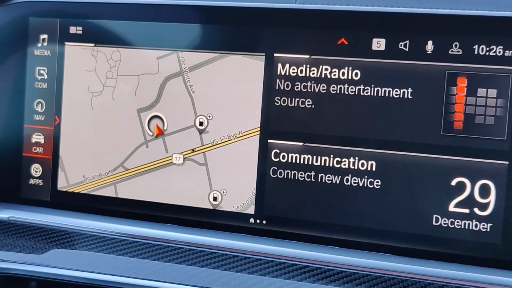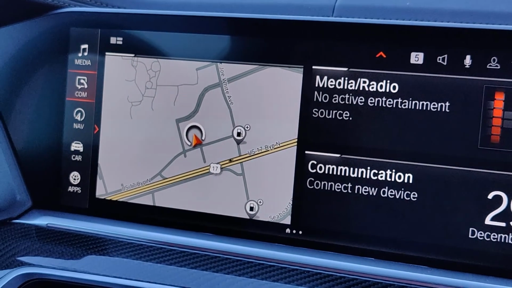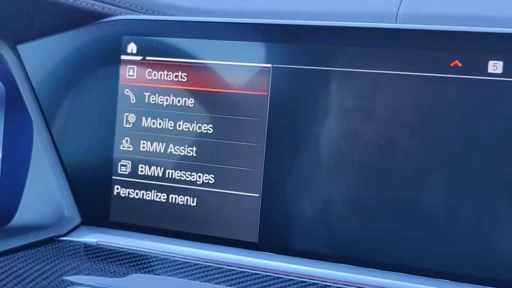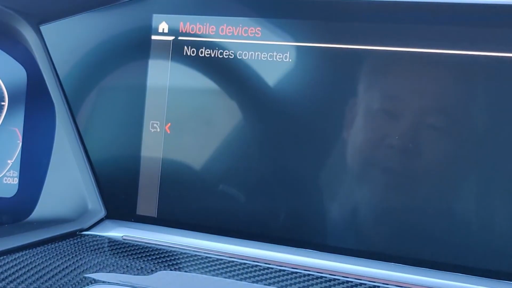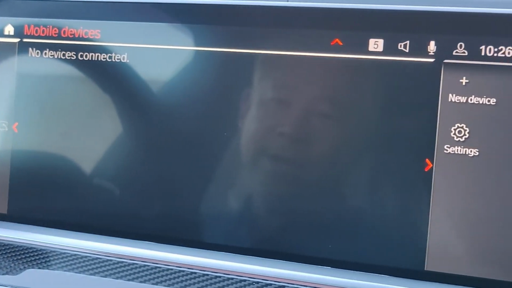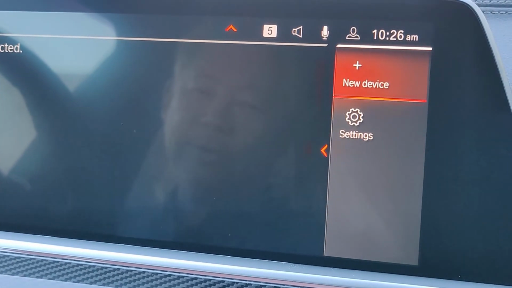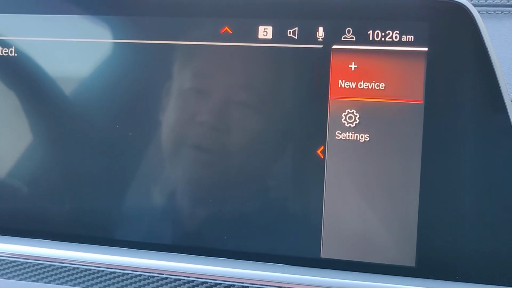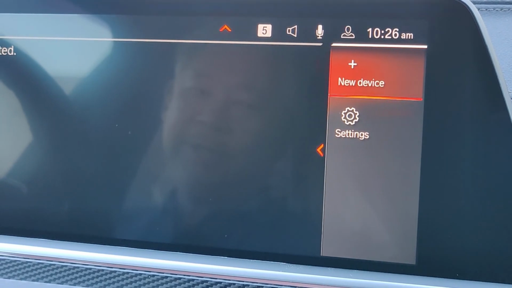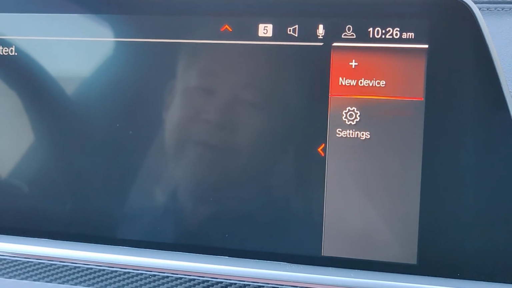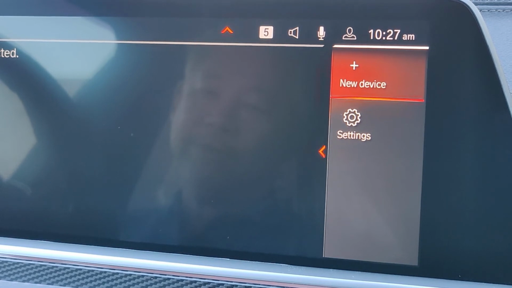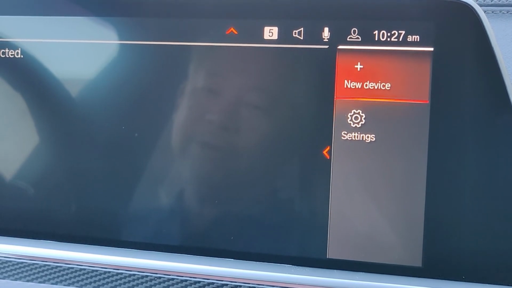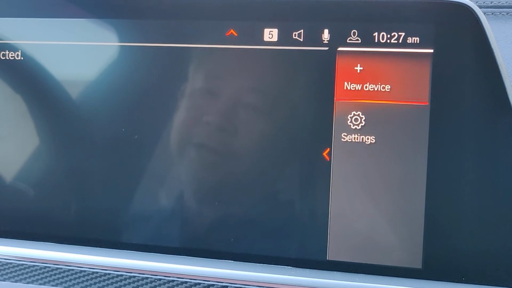Going back home, let me direct you first to communications, or COM. Let's click on that, and under mobile devices is where we would typically go next, and we would connect your mobile device to the car via Bluetooth. It's basically menu driven. You typically have to navigate through not only this menu but the menu that appears on your phone. So in the case of an iPhone, if that's what you have, it's under settings, Bluetooth, etc.